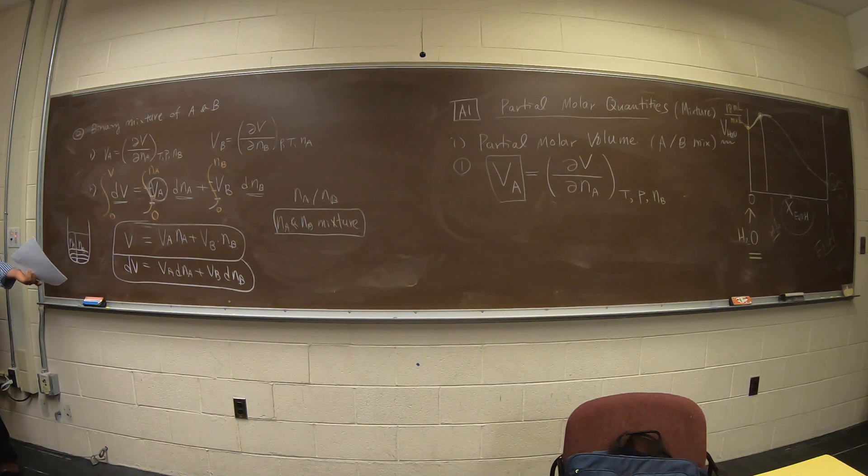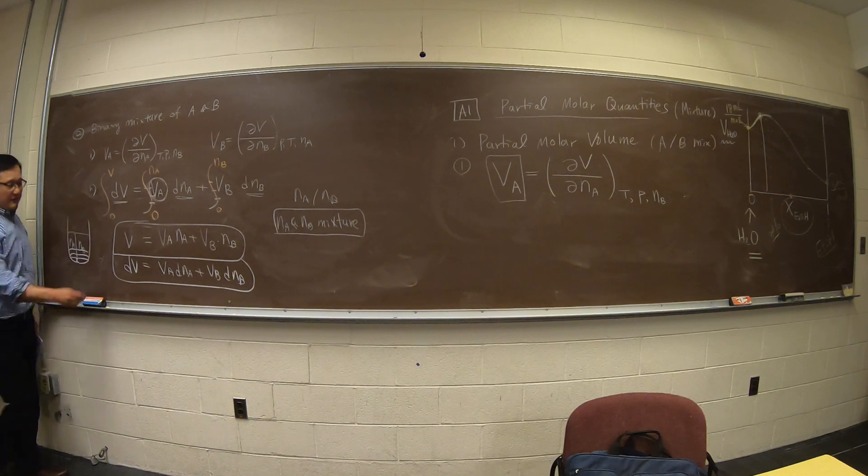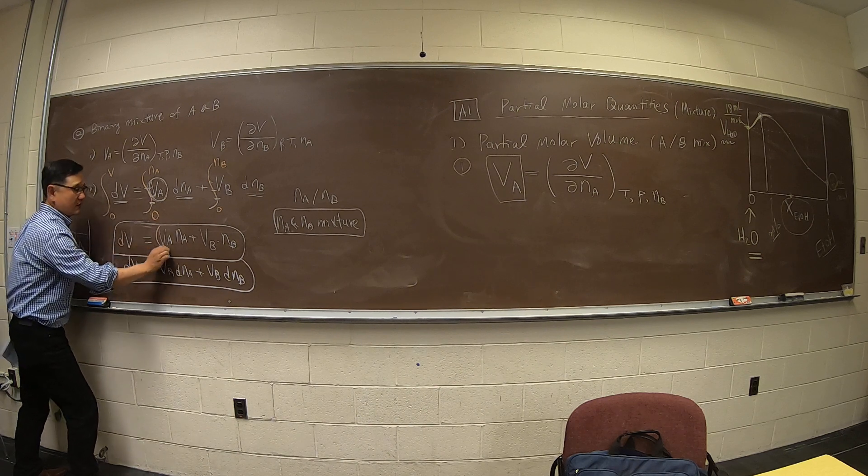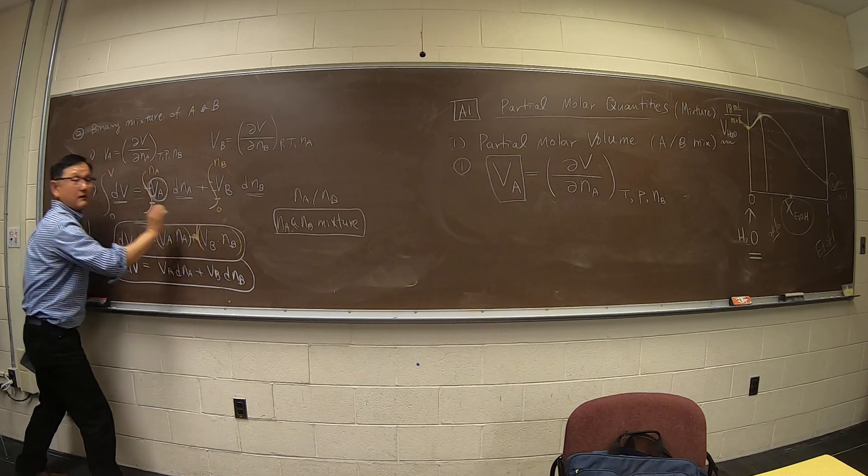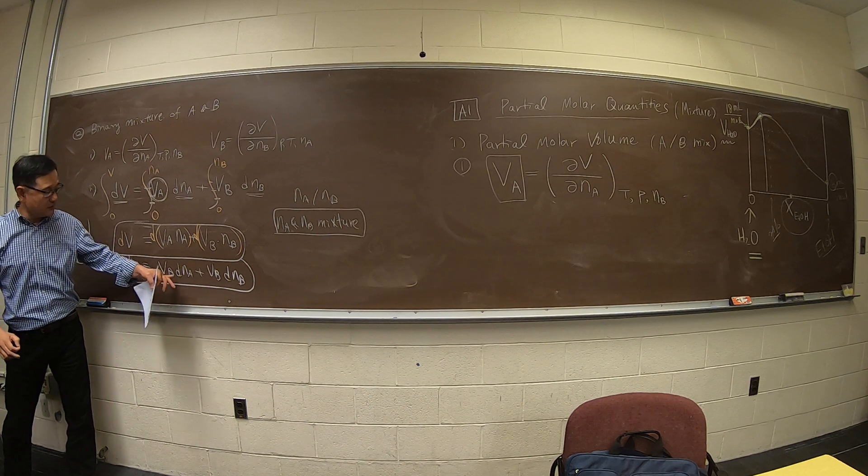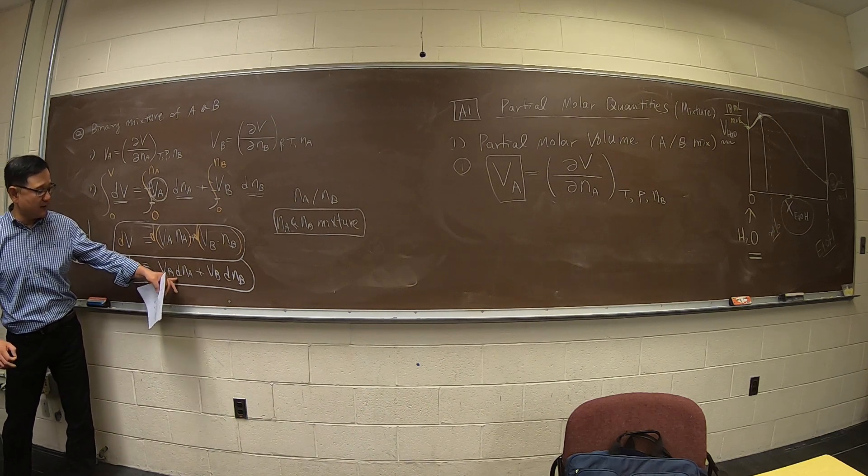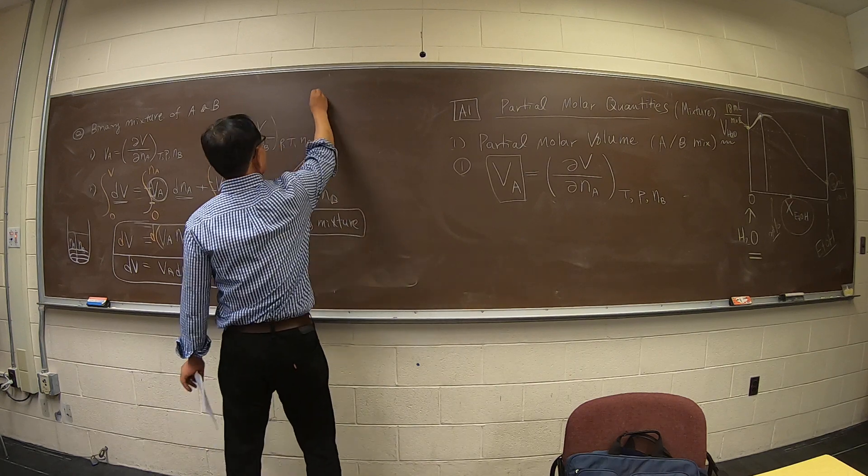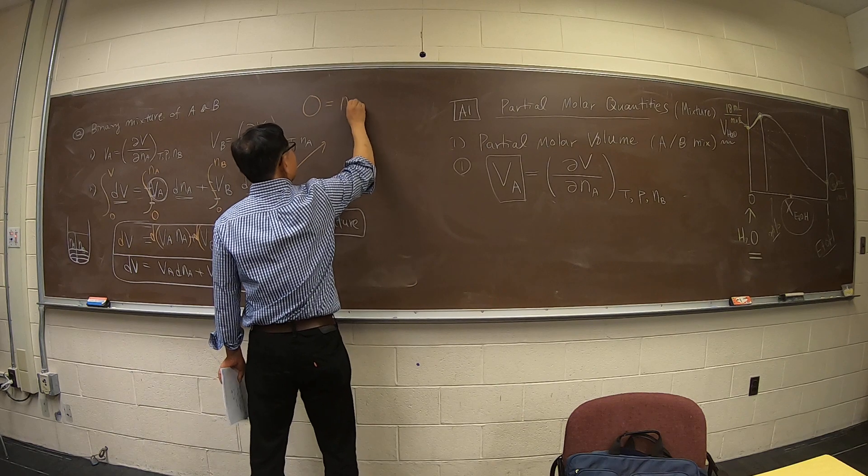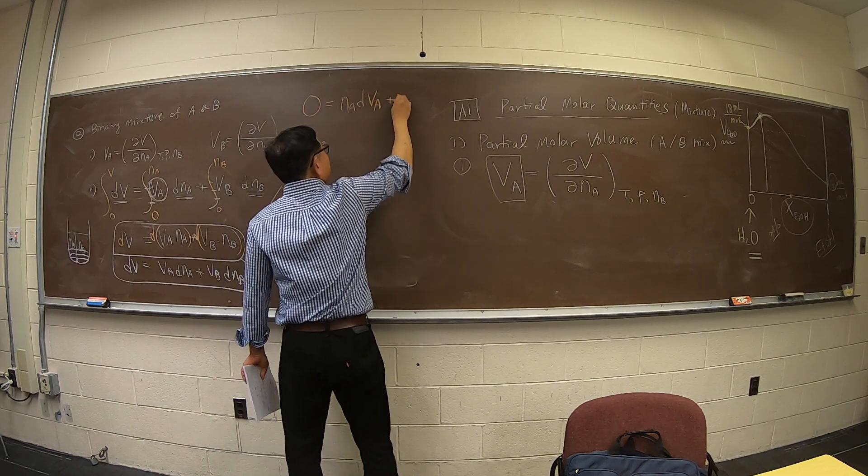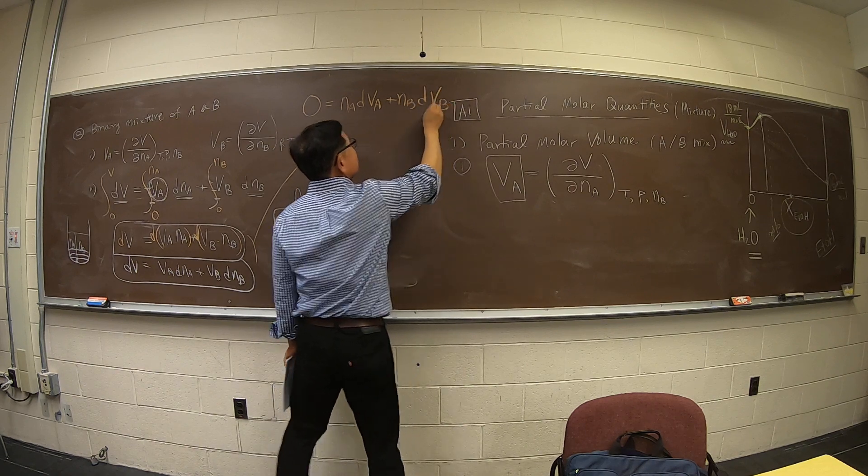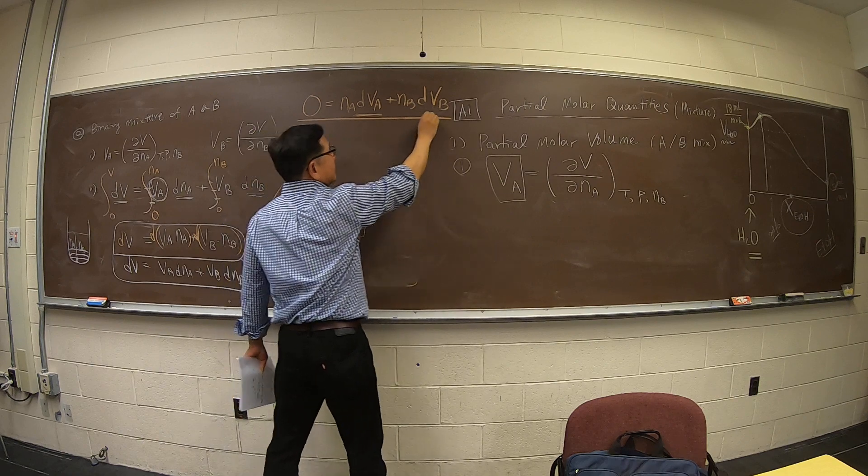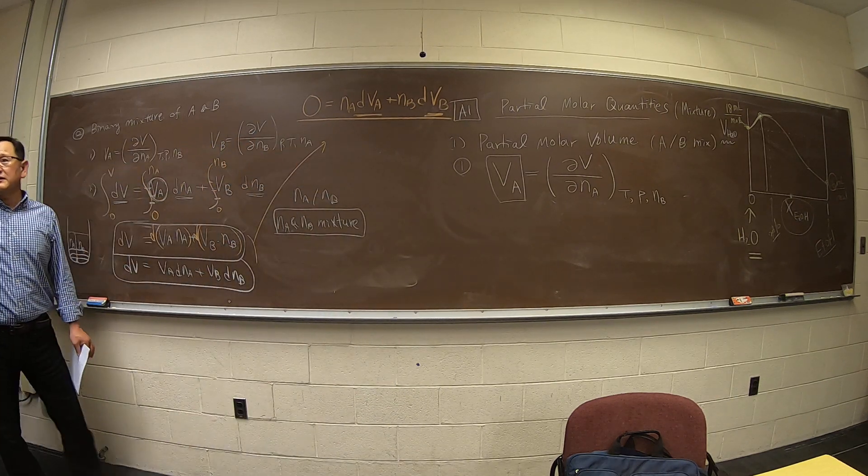It looks like one, I mean it looks like one, okay, I don't know what's the big deal here. So it is, when you do this now, do this sort of reverse engineering. Now, you take the derivative on this original equation, you do that, right? You do that, you'll find that dV, there's a term that looks like this. There's other term, which is NA dVA. Still surviving. So what you're saying here is, having said that, 0 equals NA dVA, NB dVB. They are bound together. You cannot change the molar volume without changing the other molar volume. They are interdependent each other. And this is an equation.